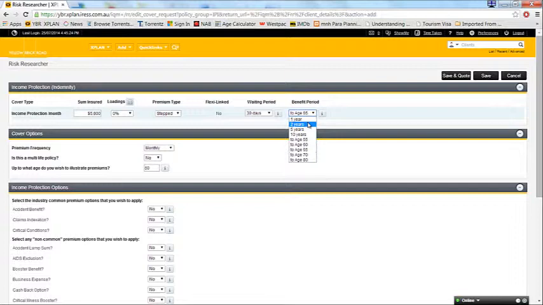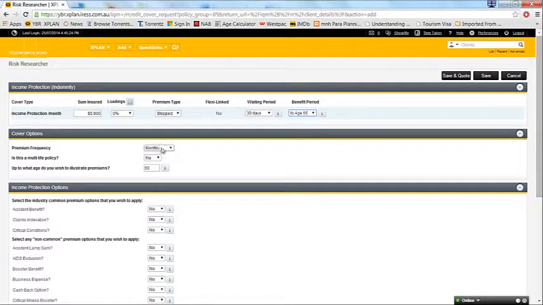You might do 2 or 5 years when you're looking at a special occupation like a miner up in say the top of Queensland, working in the coal mines, and they're actually limited to what policies are available to them. But once you select mining as an occupation in that first screen we looked at, these limitations will actually come through. Okay, but let's leave this at to age 65.